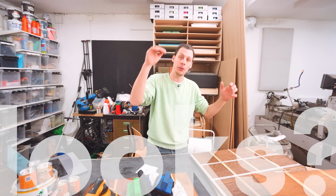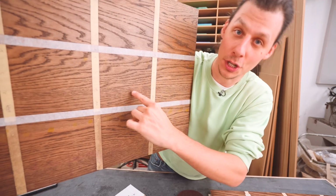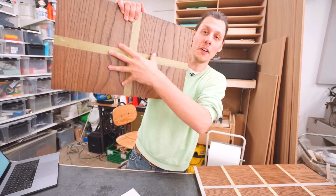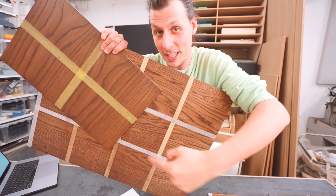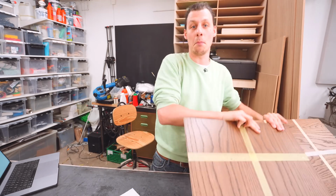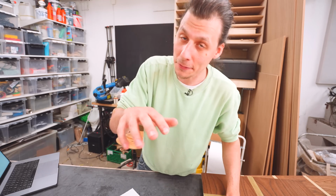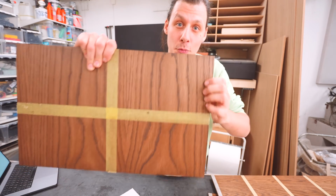Now, out of all of these tests, which ones do I like the best? And this is purely aesthetic. There's a color I really like, this one, which is the Psychos oil. This is also the one that we did a larger test sample of early on in the process. Both this board and the one we like the best from here are applied the same way, with the maroon pad, which is the coarse one, not wiped off, and then a top layer wiped off. That gives a really nice even surface with a nice shine.